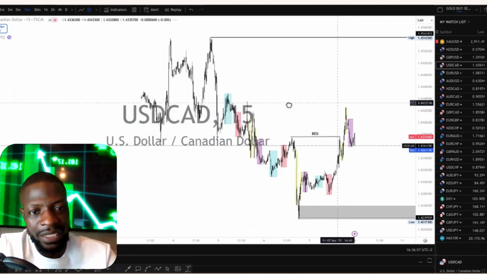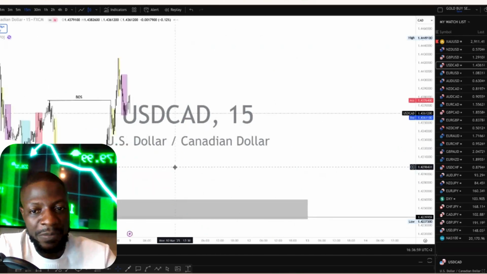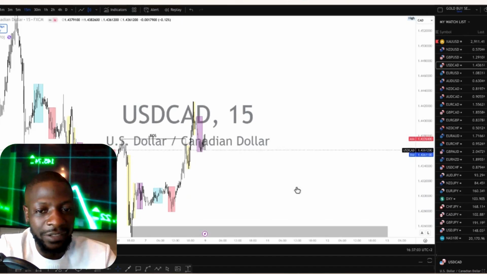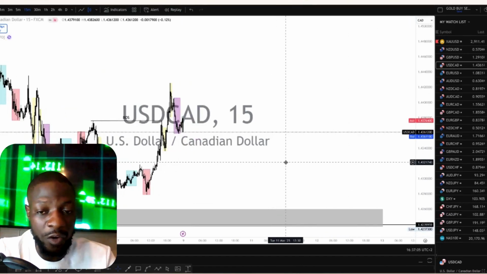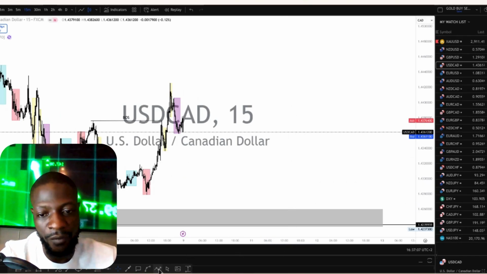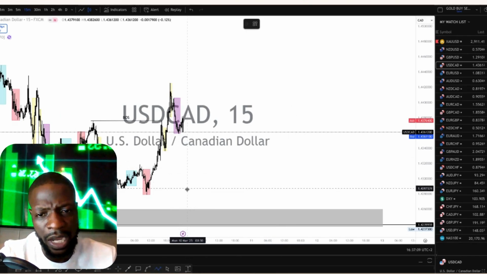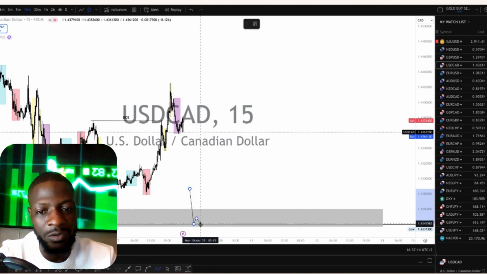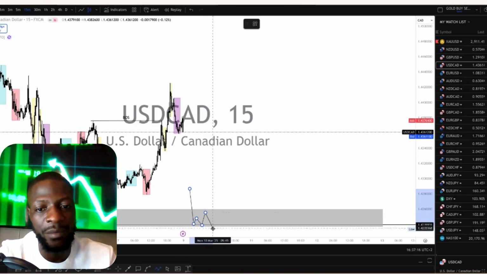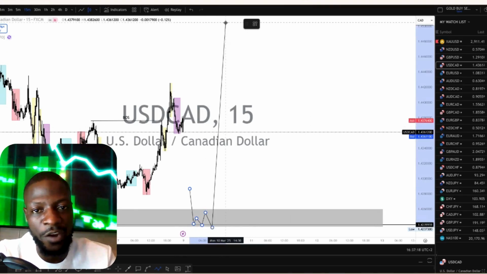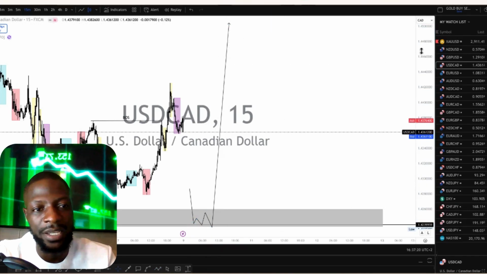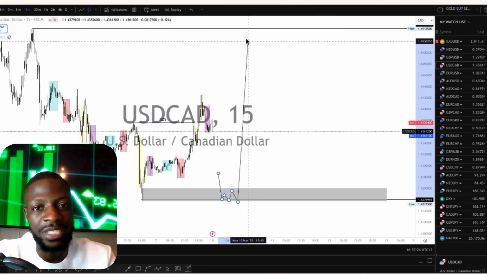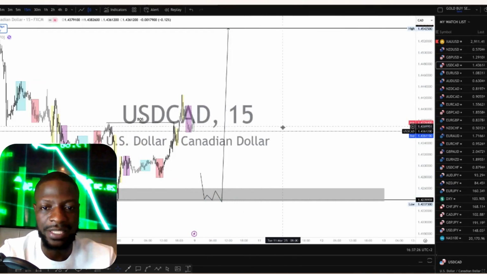So in such scenarios, that's the bigger order block, right? It means that as the market comes back into my area right here, I'll be able to have that confirmatory entry, which is going to give me a bit of a smaller stop loss. So for me, I would wait for the market to pull back here. Once it comes here, I want to find a change of character, and once that happens, then the market comes to my area, I look for buys. Otherwise, I don't trade with stop losses above 10 pips on currency pairs.